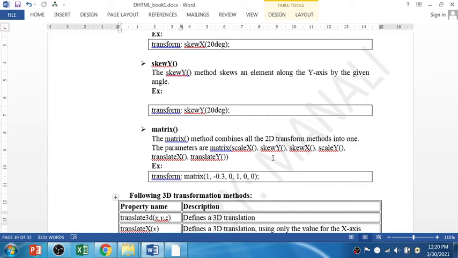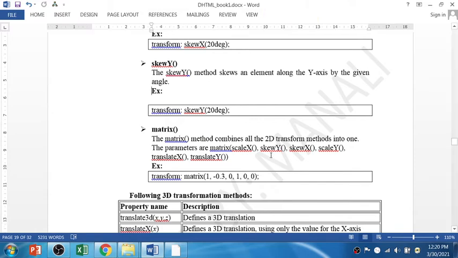The parameters of matrix are scale x, then skew y, then skew x, then scale y, and the last two are the translate values. So this is the transform matrix.